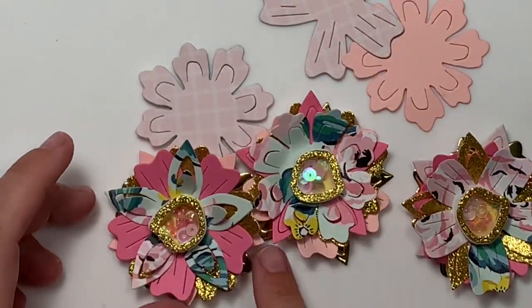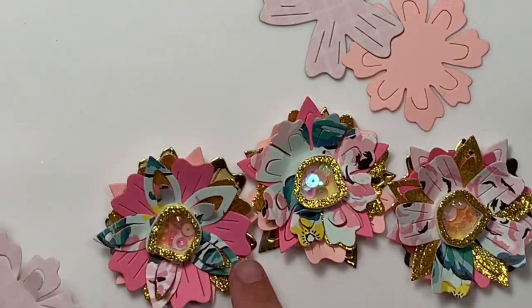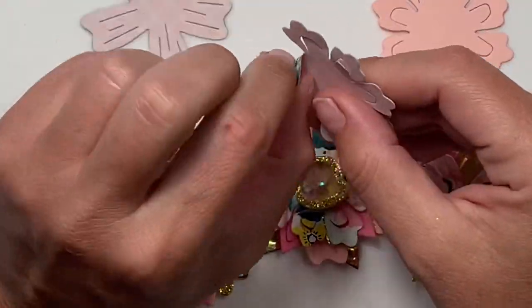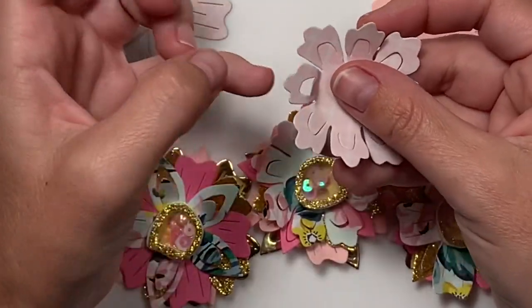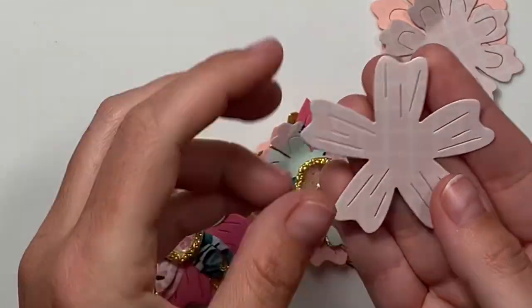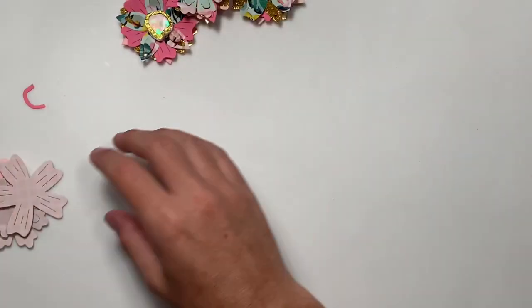So these are the 3 different shapes of the flowers. This top piece right here, this one, and this one. I don't have an example of this pointy looking one, but these are the other two, and they do have this cutout in it. So I basically bended them upwards, and then that middle piece flaps so you can give it even more dimension. So that's fun that you can use that. And then this one just has the texture and stripes in the petals. But I love the way these turned out. So that's that die.